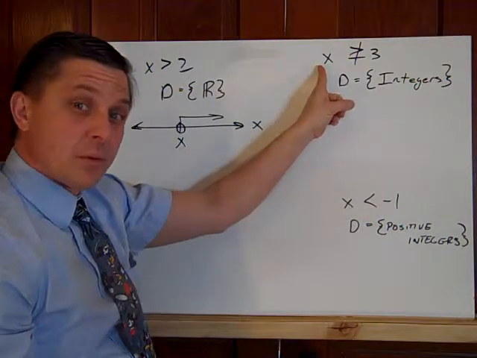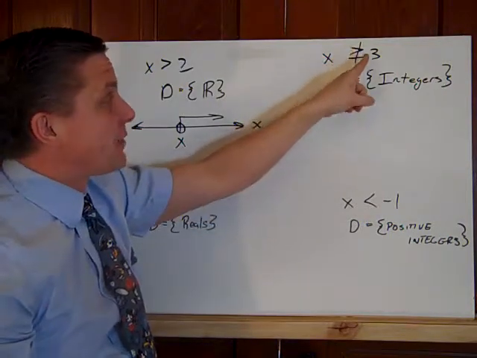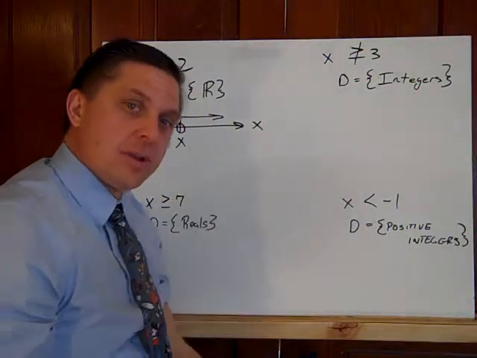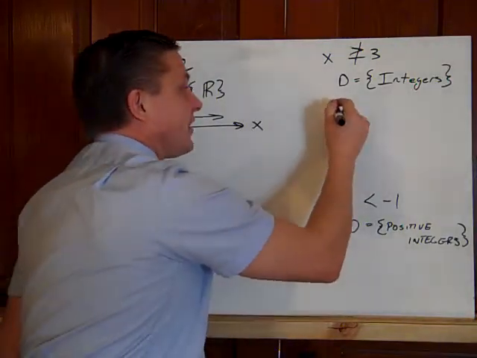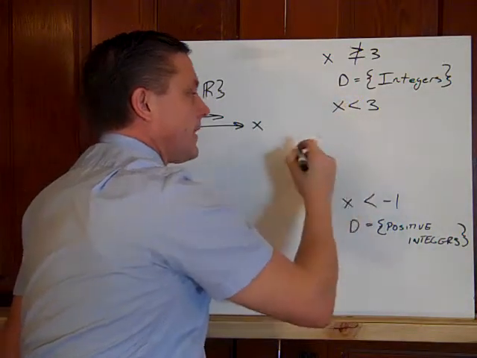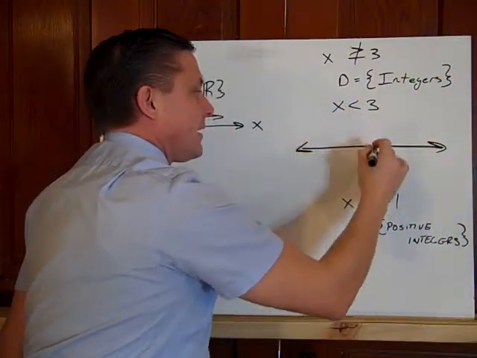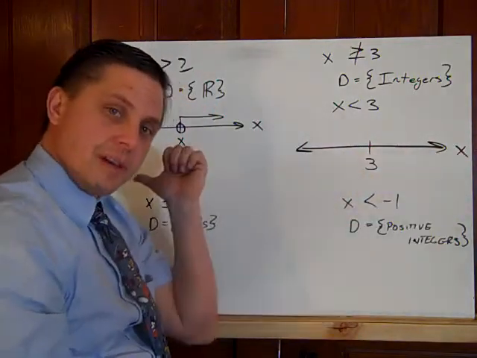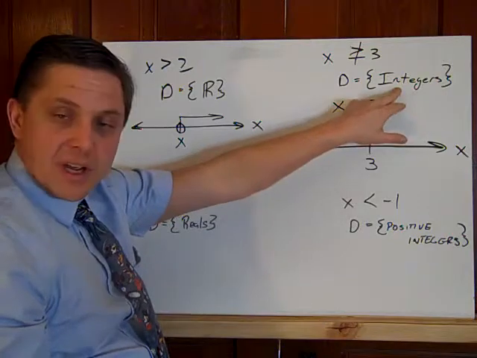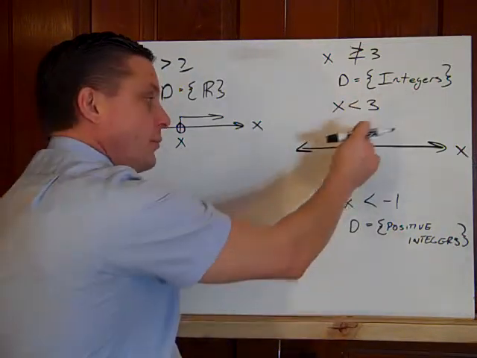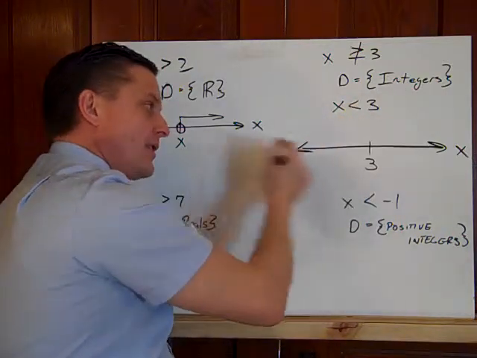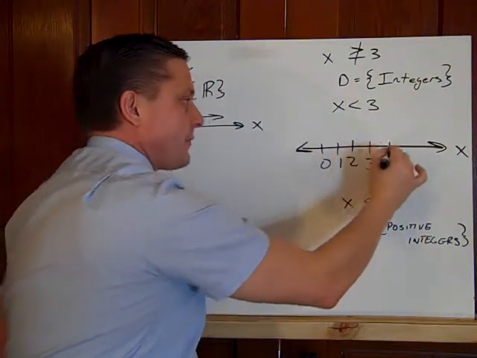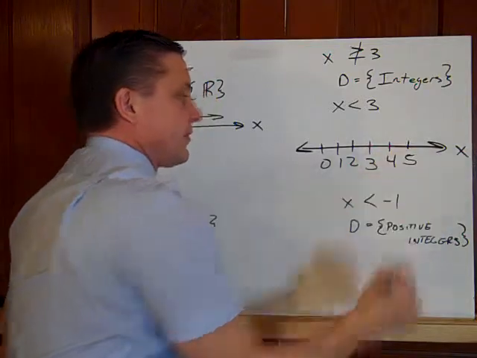Well, let's take a look at the next one over here. It says x is not greater or equal to 3. If it's not greater and it's not equal, the only thing left is that x is less than 3. So I make my number line. Now less than 3 is to the left, but it's not all numbers. I have to check the domain. Now right now, if this was reals, you'd put an open circle and you would point to the left. So now I need to put some numbers on my number line because the domain is not reals.